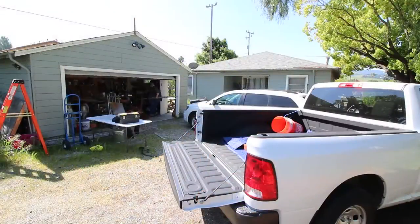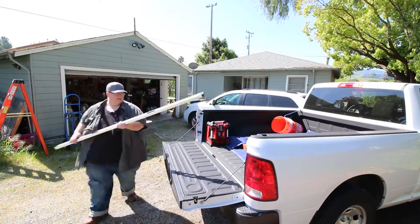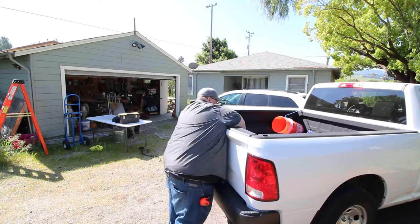Some buckets for the dirt. Got a big level and some tunes there. Milwaukee 18 volt radio, love that thing.